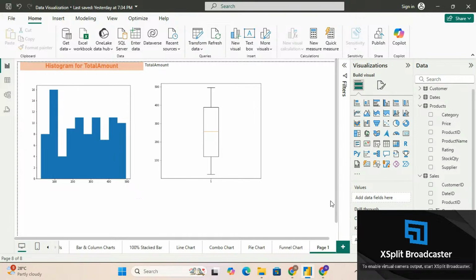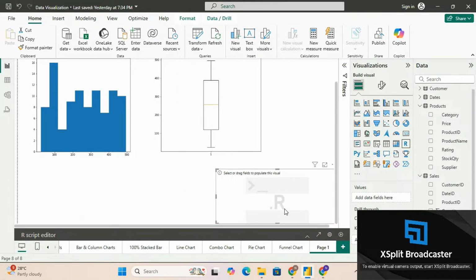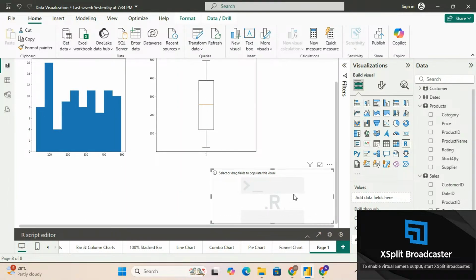Let us also visualize one visualization using R so that we can jump to the next visualizations. Okay, right. So I have loaded R visual. Anyways, I'll adjust over here. So I'm keeping it over here. So again the scenario is same, only the language has changed. So far it's Python. Now it's R.